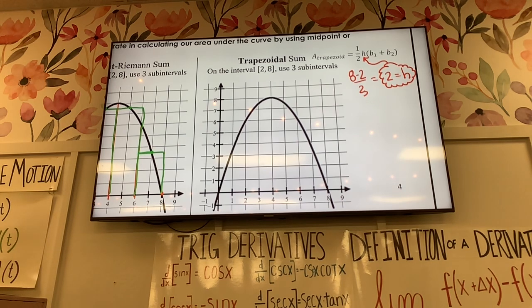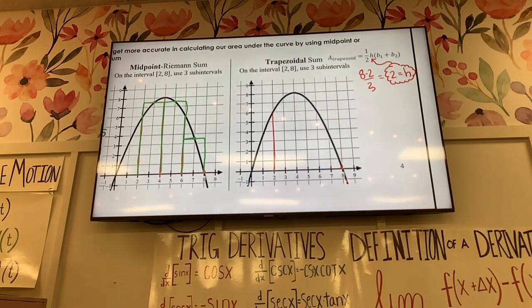Does that make sense? If you were to draw that out? Okay. Well, I am going to draw it out. So here's 2 to 8, and then we're going to draw the trapezoids. So we got one at 4, and we're going to draw a little diagonal line. One at 6, draw a little diagonal line. And then this one's going to end up just being a triangle because that other guy is all the way down there at 0.